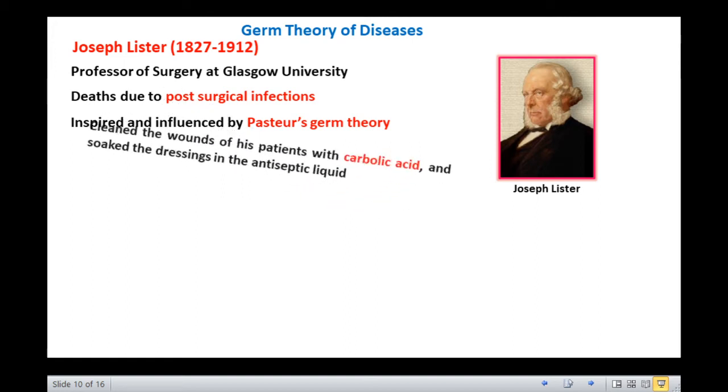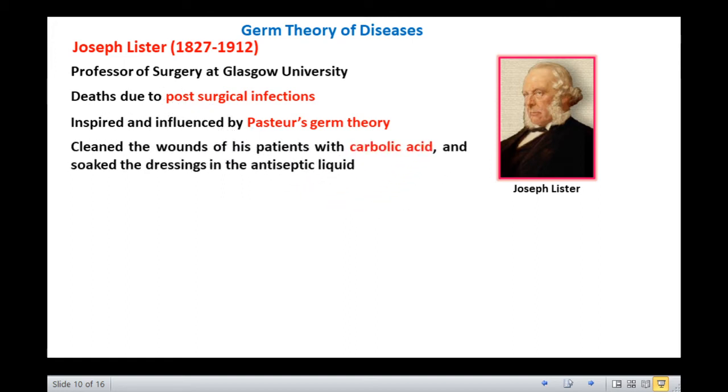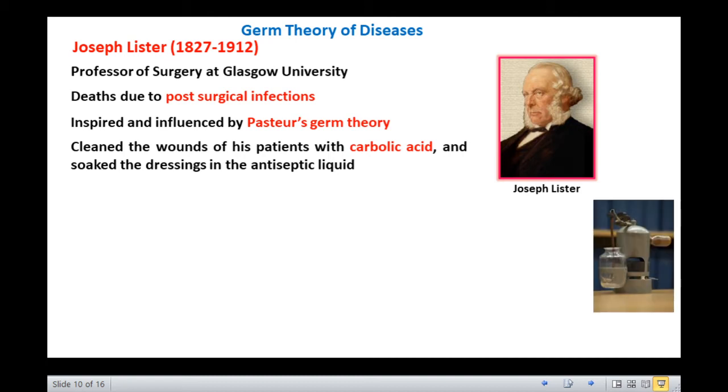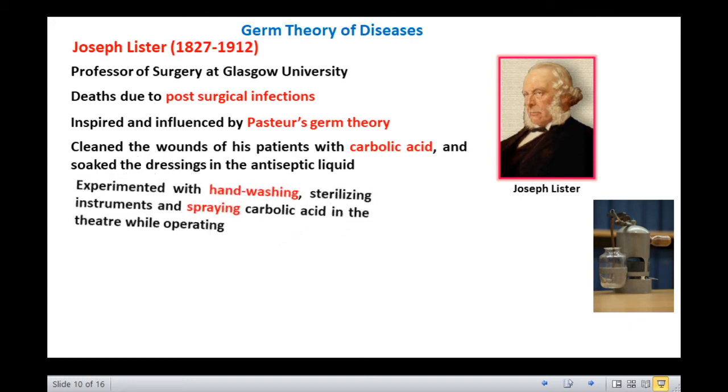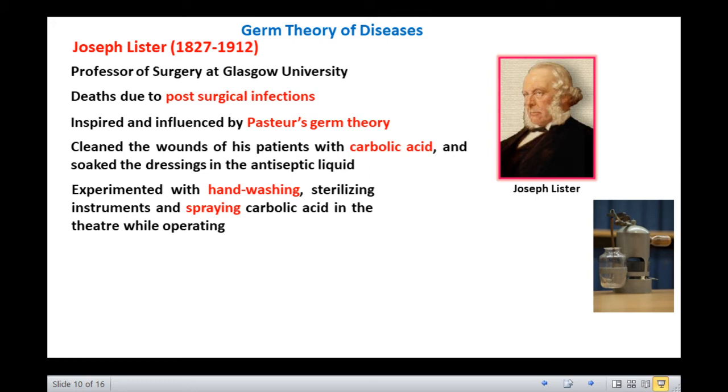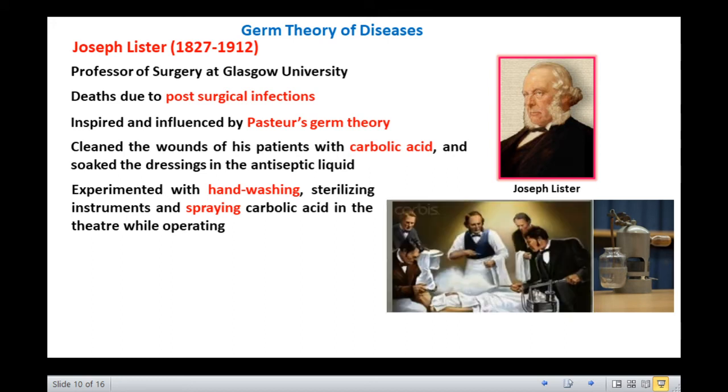He started to clean the wounds of his patients with carbolic acid and soak the dressings in the antiseptic liquid as well. He invented a machine that misted out portions of carbolic acid into the air around the operation table and equipment to kill airborne germs. He then experimented with hand washing, sterilizing instruments, and spraying carbolic acid in the theatre while operating in order to limit the infection. Note the person spraying carbolic acid in the operation theatre during the surgery.